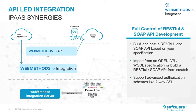As you grow and mature in our iPaaS, we start to gain a lot of synergies, particularly around the different modules that we're also a leader in. The one use case I want to highlight here is our API-led integration. So one of the synergies we have is if you start in the integration layer, you might build your business logic here in integration, and you want to expose that via a very robust API service. And that is done through our webMethods.io API stack, which comes with our gateway and cloud.